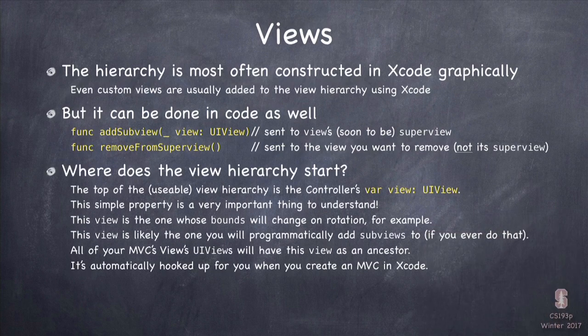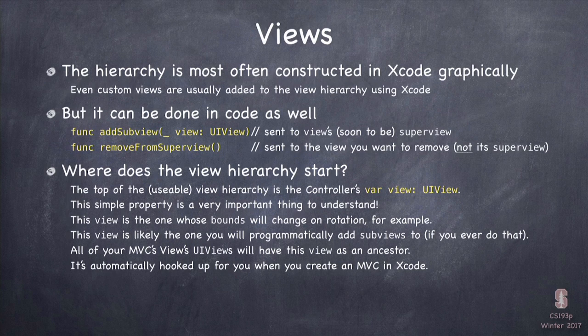Now, where does this hierarchy start? I guess you could say it starts in UIWindow, but for our purposes, we don't even pay attention to that. It starts at the top level view in that scene in Interface Builder, the scene that's controlled by our view controller, that rectangular area that we work in. There's a top level view that covers the whole space up there.